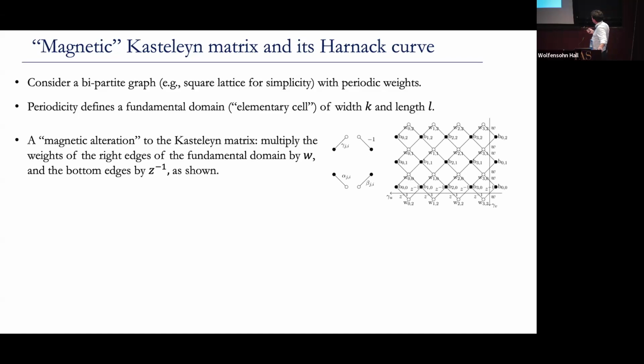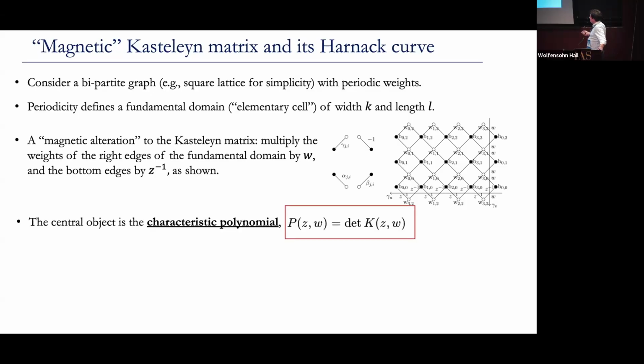additional weights to one part of, let's say, this right part of the fundamental domain, and weights z^-1 to the down part of the fundamental domain. As a result of this exercise, they now get a new matrix and calculate the so-called characteristic polynomial, which is simply the determinant of this matrix. Again, this matrix is not too complicated. It's just if edges are connected, you assign 1 or -1, and enrich it a little bit with these complex numbers. And I'm just reciting the results without explaining why, primarily because I don't actually understand why, but the results are interesting.